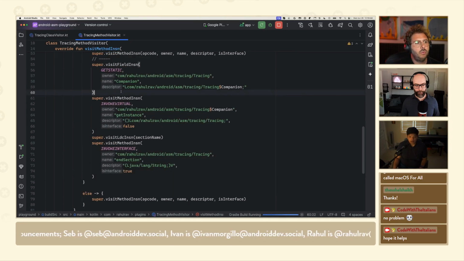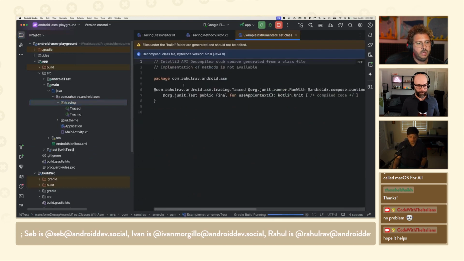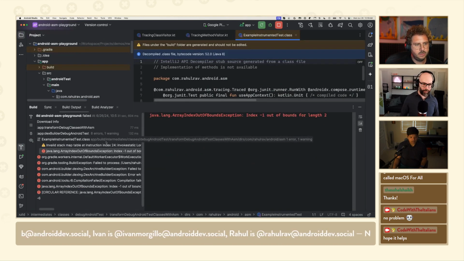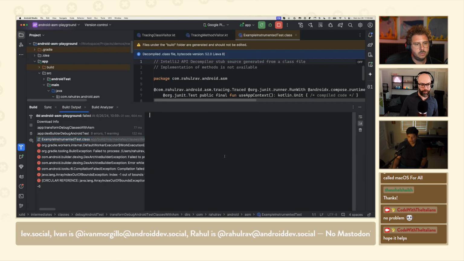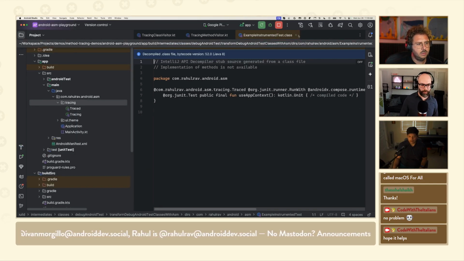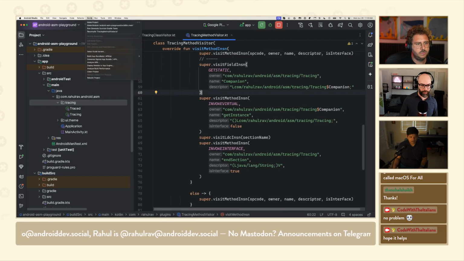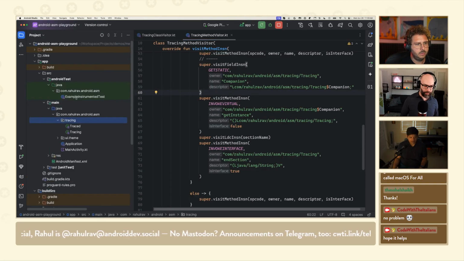So now when we build, we expect to have the decorated bytecode, right? Ooh. What? What did I do? Example instrumented test. I don't know what it's trying to do actually. Can you just remove Android test, the entire source set? Because I think it's trying to do something there that we don't care about. Oh, I see. Yeah, let's just delete it.